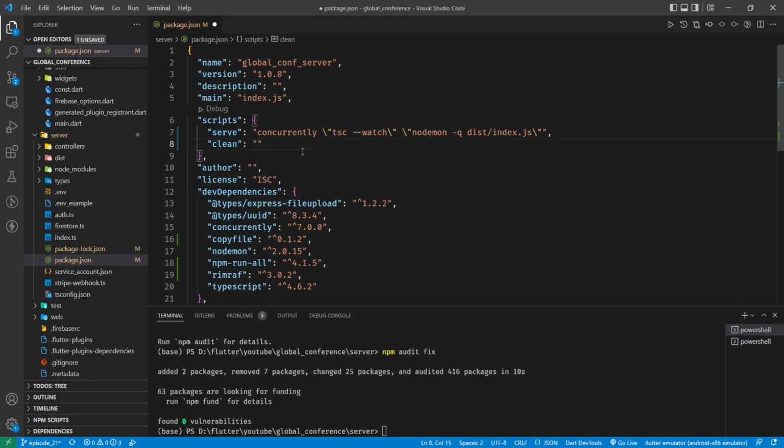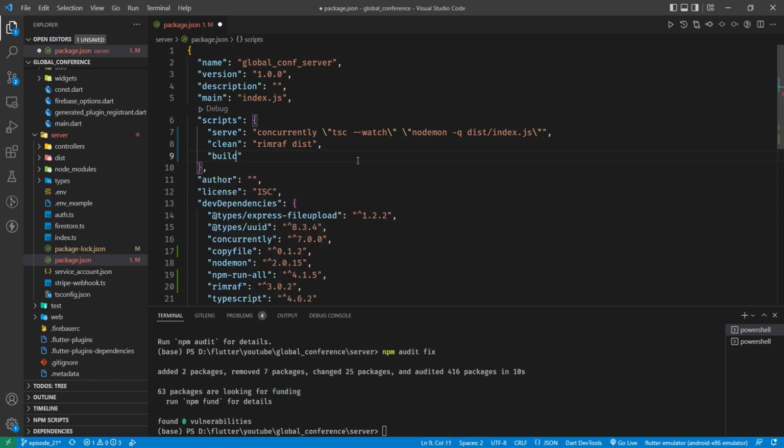That's going to clean our distribution folder. Basically, we're going to recursively delete everything in that distribution folder before we then rebuild. That makes sure there's nothing left lying around, and that's exactly what rimraf does. Rimraf is a recursive delete for us, and we simply recursively delete the distribution folder.